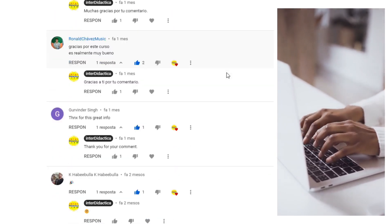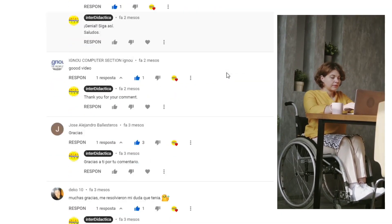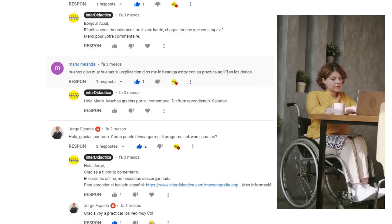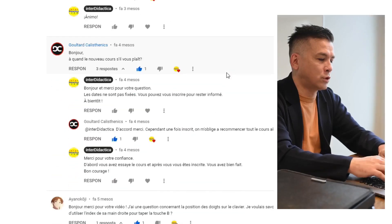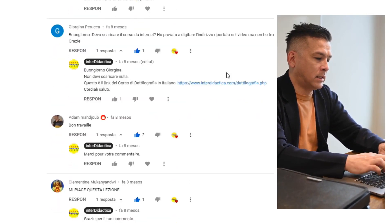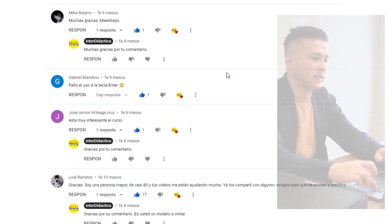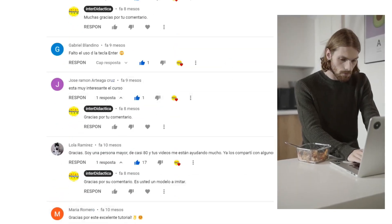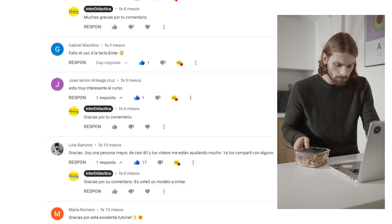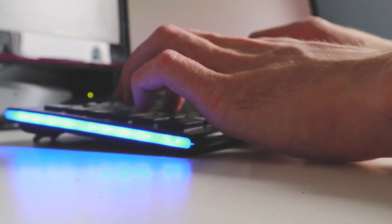Have you found a bug or something that doesn't seem right to you? Do you have a question, a complaint, a suggestion? Don't hesitate and feel free to express yourself without worrying about spelling mistakes or typing mistakes — you are learning! Have you already finished the course? How did it go? What's the top speed that you have reached? Do you already have your diploma? Come on, tell us! Share your experience! What are you waiting for?